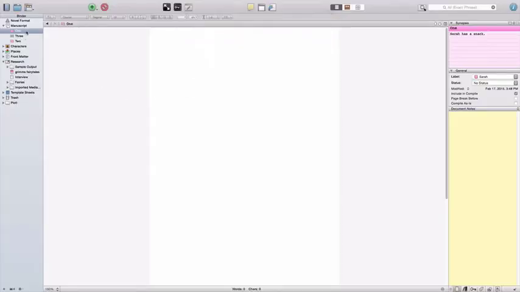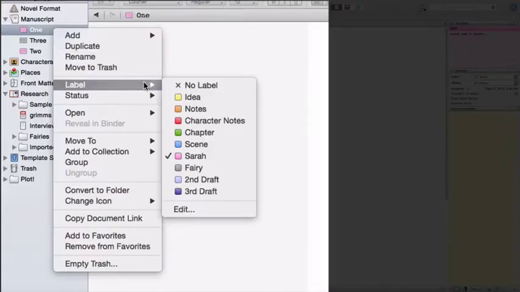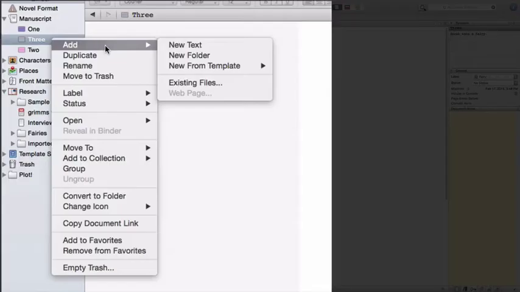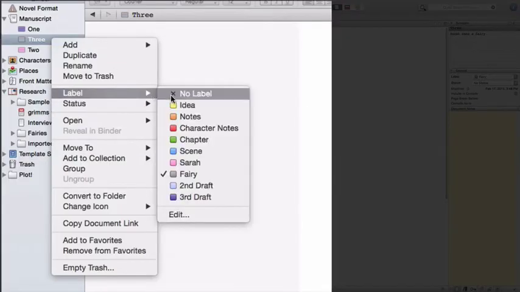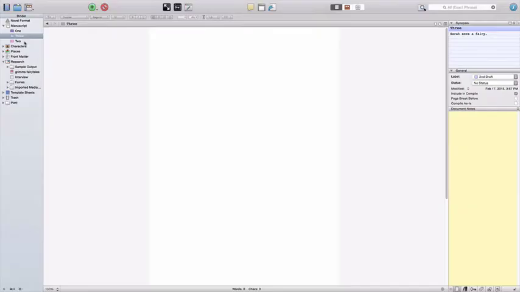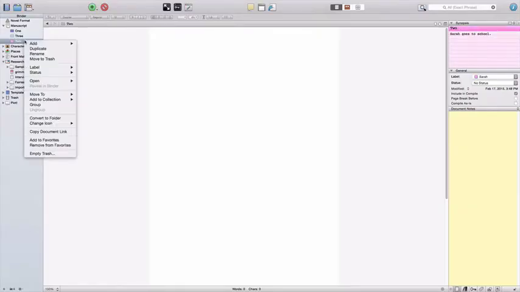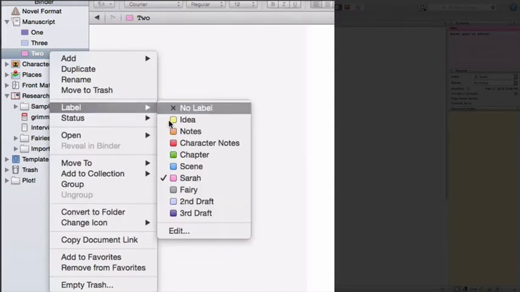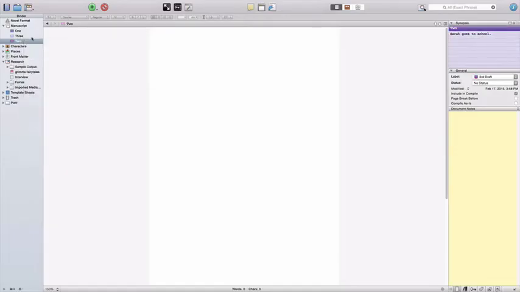Let's say that scene 1 had been edited so that it was on its third draft. Maybe scene 3 was still on the second draft, but we had gone ahead and edited this other scene, here we go, into the third draft.